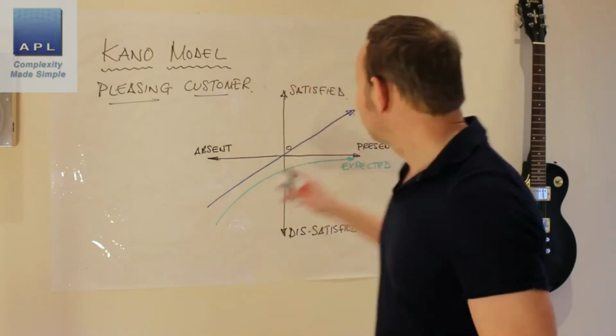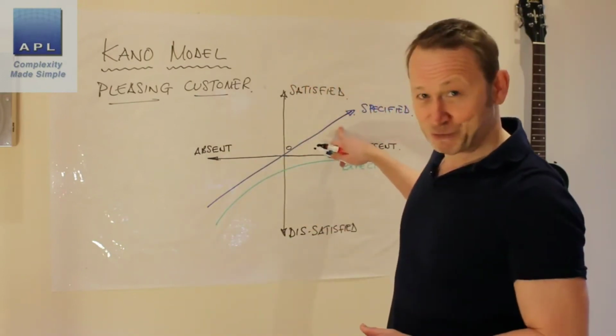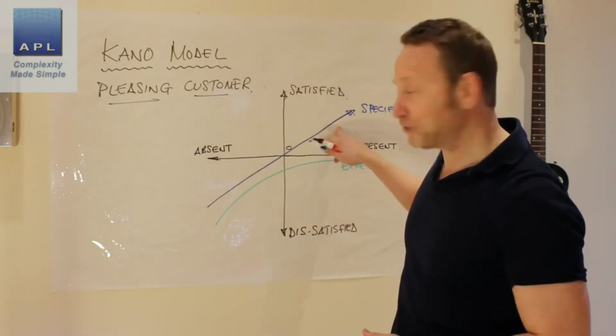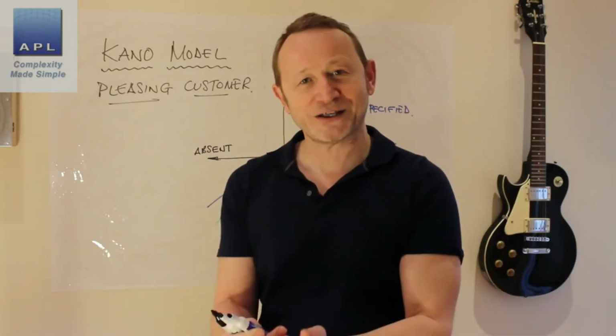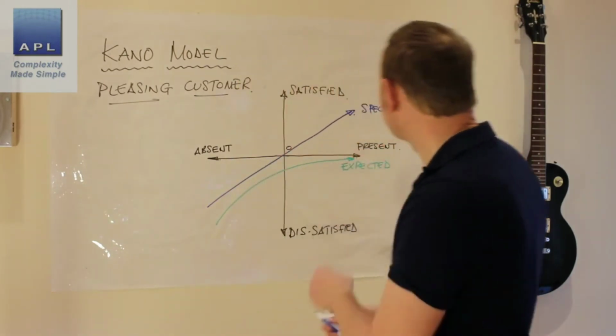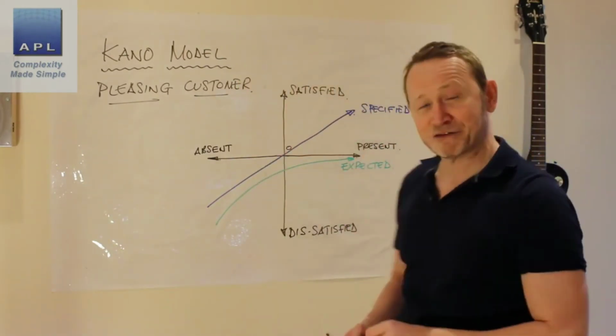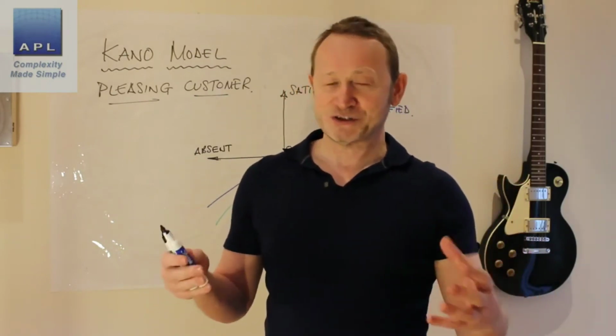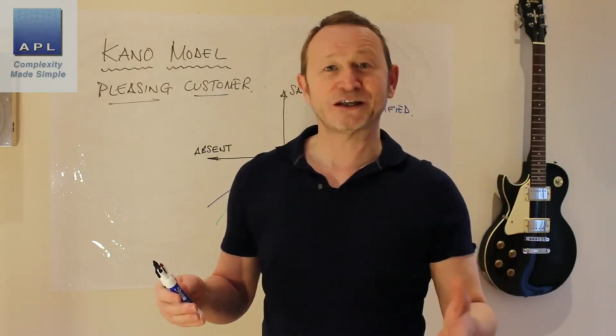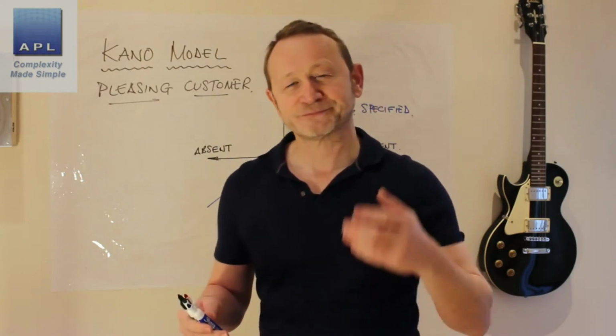Yeah, so the more you can get, the more satisfied you're going to be. These are the things that we want and we consciously ask for, okay? And this will give you satisfaction if they're present. And the last level of quality, and this is where the power is potentially in your product or service.